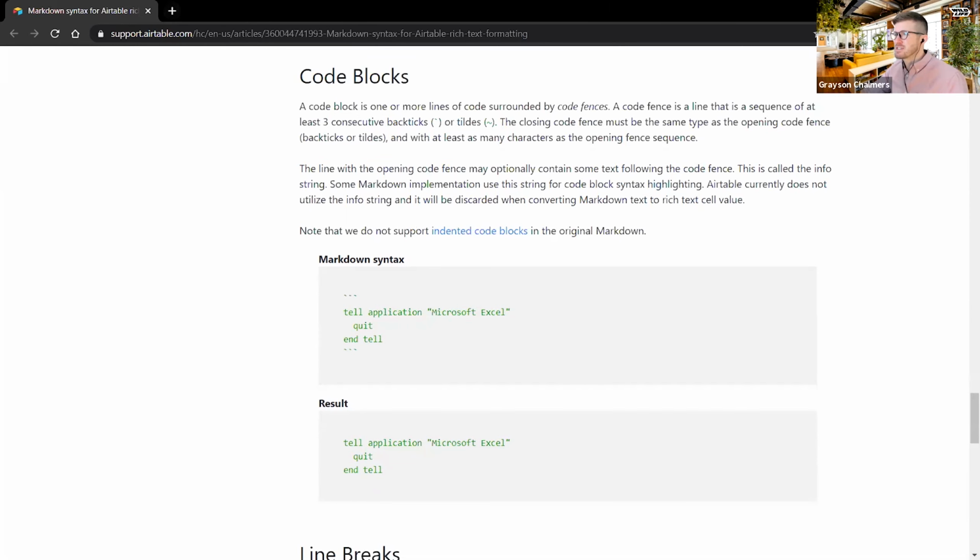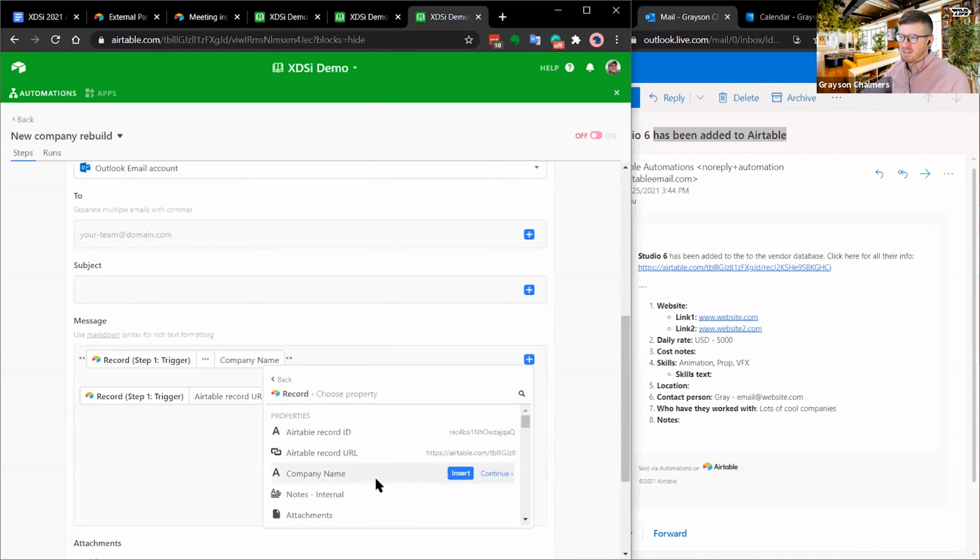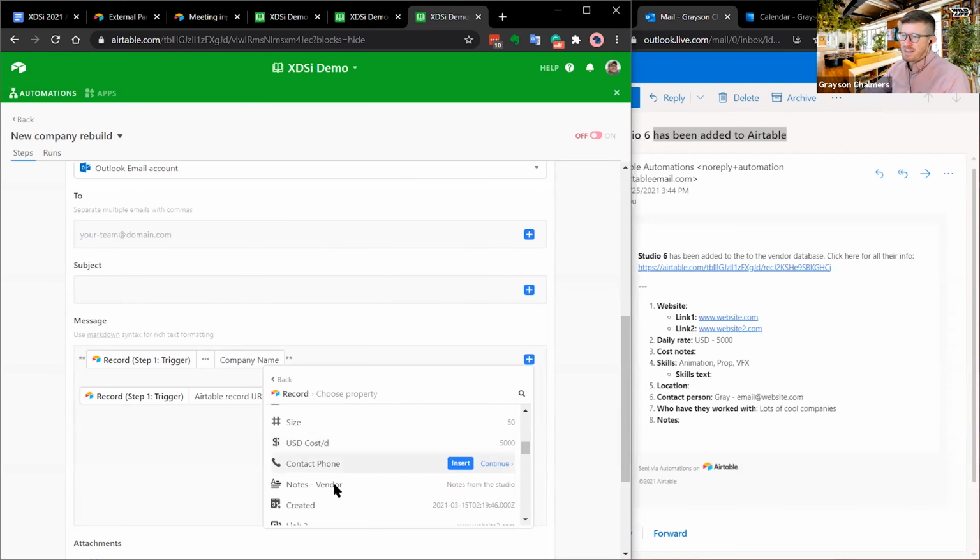There's so much. Yeah, Markdown's super helpful to make this look pretty. So if I wanted to bold the company name, I'd just put some asterisks on either side, and that would give me a bold company name. Again, I'm going super light with this just for timing, but really you can enter any information. I could include everything that they entered.